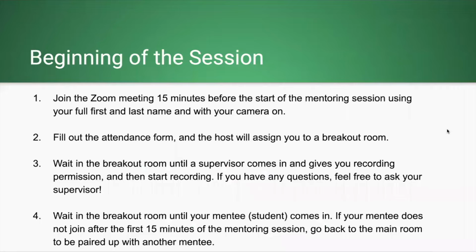So if you're a mentor, we do ask that you arrive to the mentoring session 15 minutes before the start, using your full first and last name and with your camera on. When you go into the session, the host should be sharing their screen with the QR code that you can scan to sign the attendance form, or you can ask them to send the link in the chat. And when you're finished, you can just let the host know and they'll assign you to a breakout room. Then you can wait in the breakout room until a supervisor comes in and gives you recording permission to start recording. If you have any questions, feel free to ask your supervisor at that time.